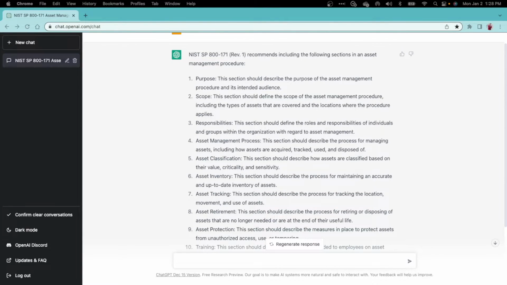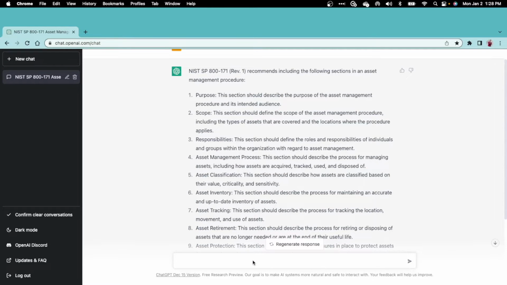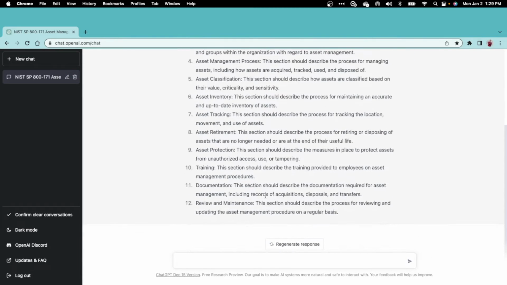Next, I'm going to provide ChatGPT some additional information specific to my organization. In this example, we're using ABC Company as the organization. As you're using ChatGPT to help you create your policies and procedures, keep in mind the more information you provide ChatGPT, essentially feeding it, the better it's trained on how to customize the procedure to your organization, which is what you want. You want the procedure to be specific to your organization and an actual document and guidelines that your employees can follow to secure CUI.